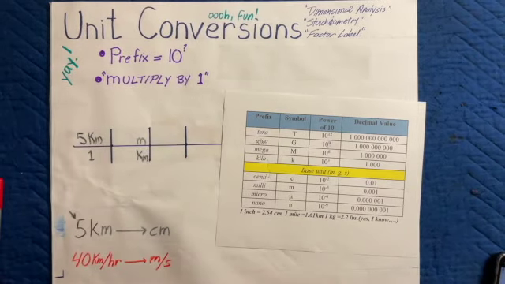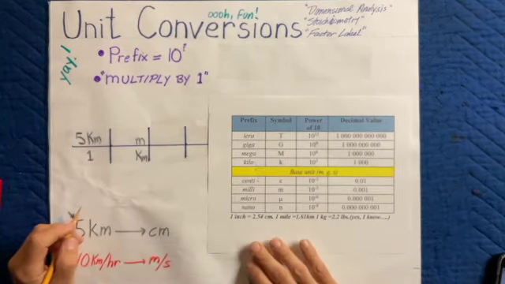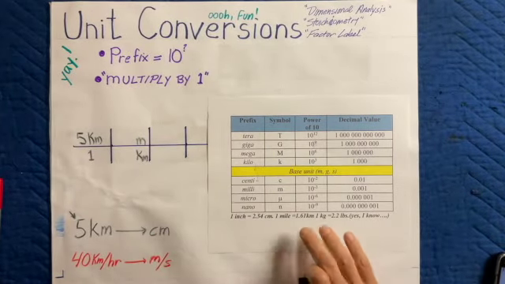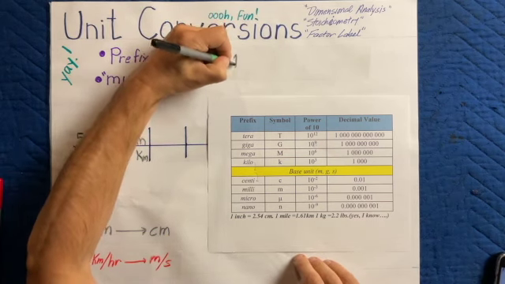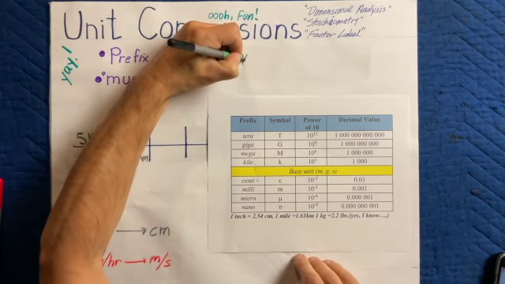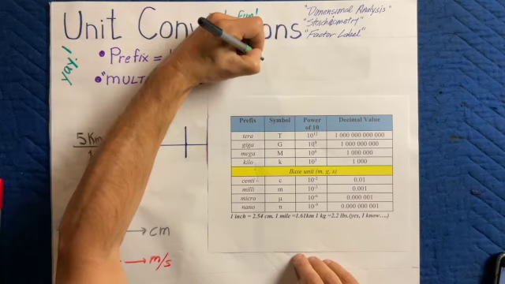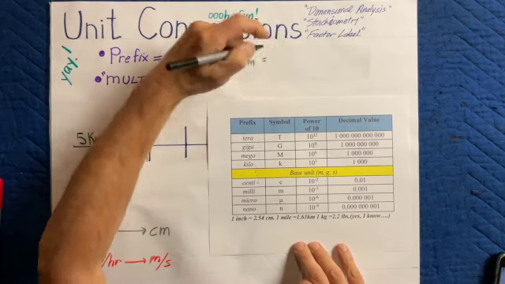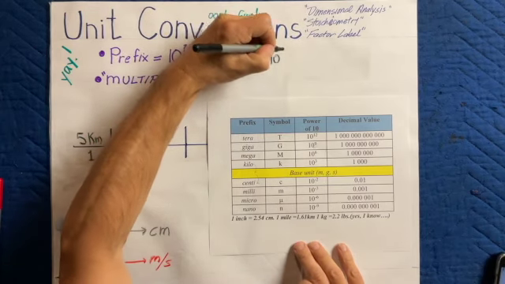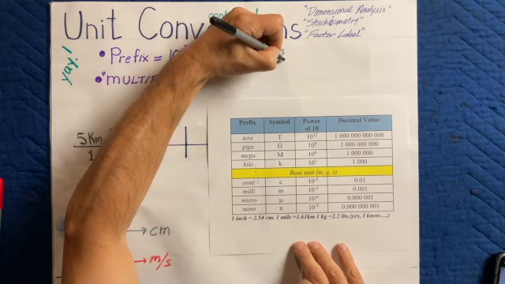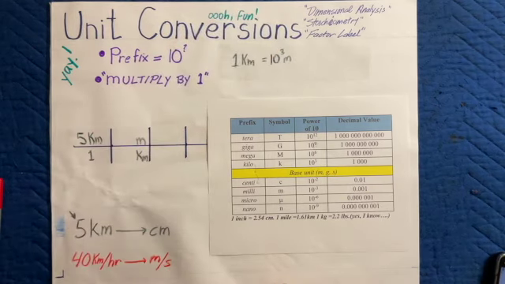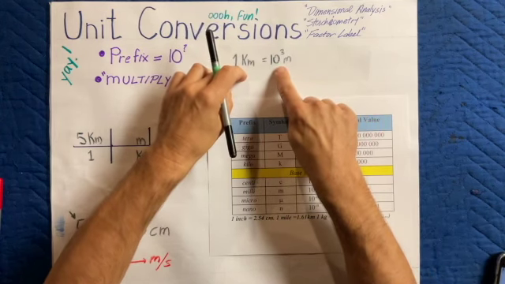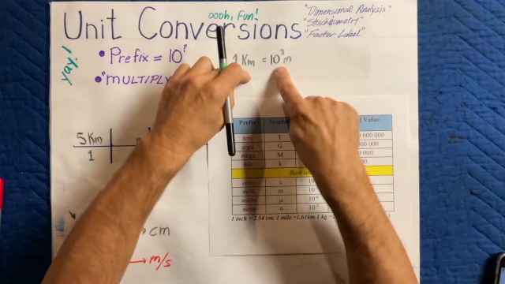So the identity that we know when we look at this is kilo stands for 10 to the third. So if I were going to write this, so you see this as an identity, I would say 1 kilometer equals, the prefix is here. Now we're going to express it as a value over here in power of 10. Is 10 to the third. We've just replaced the k. So that's an equivalent statement. Those two are the same thing. That's just got the power of 10 in it that takes the place of the prefix or the symbol.